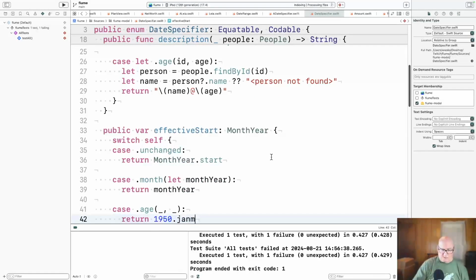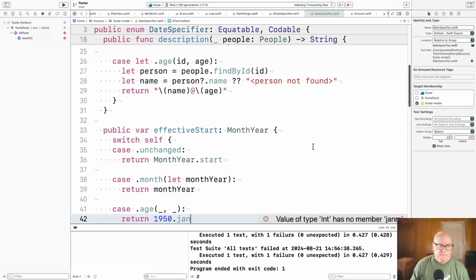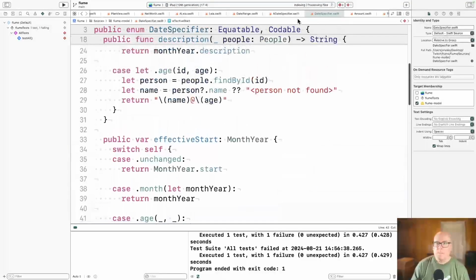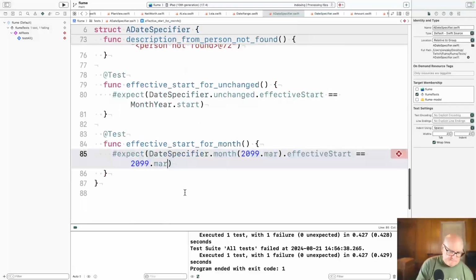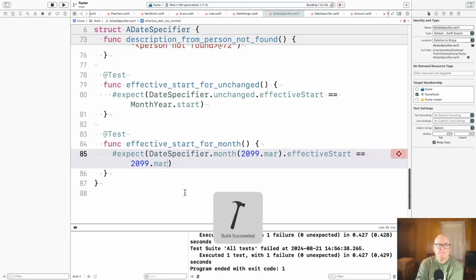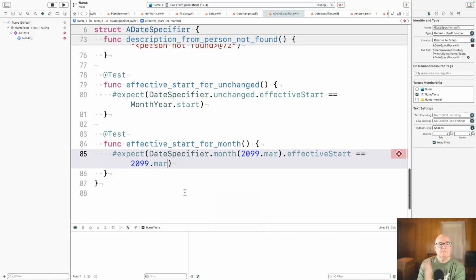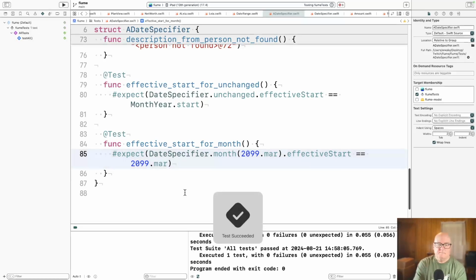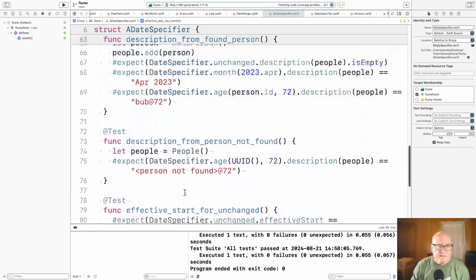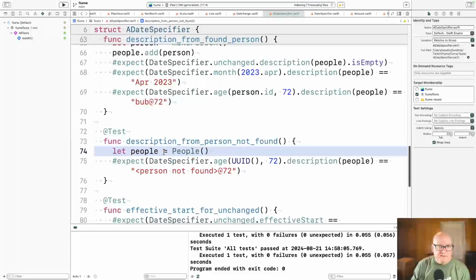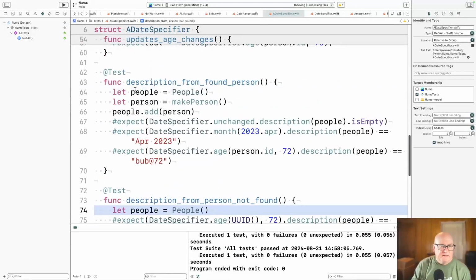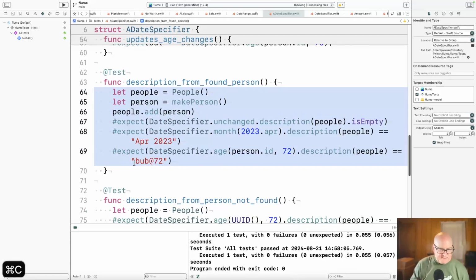Okay, just arbitrary. This should pass. Yeah, now we're going to have that coupling. We have to do this kind of stuff.